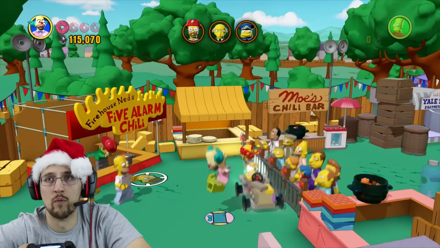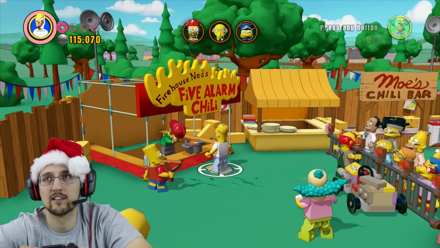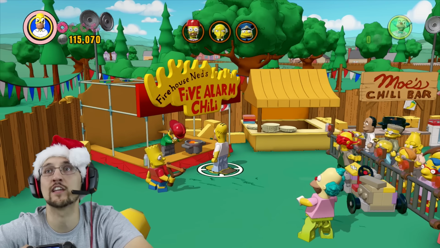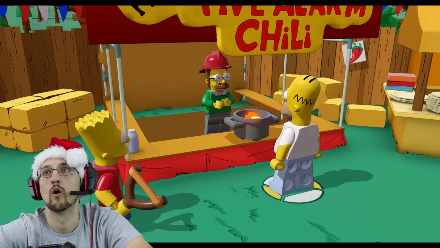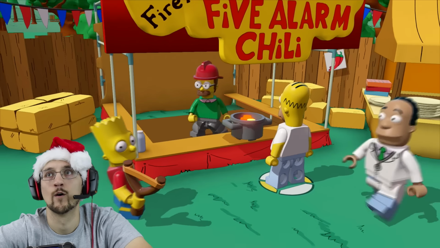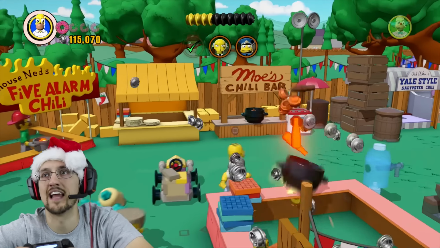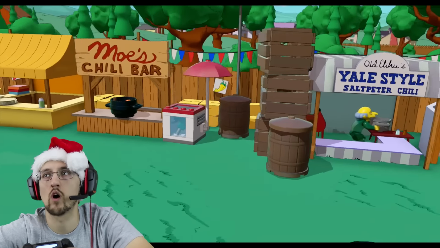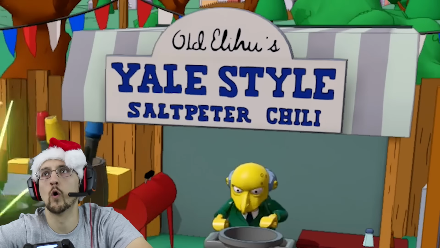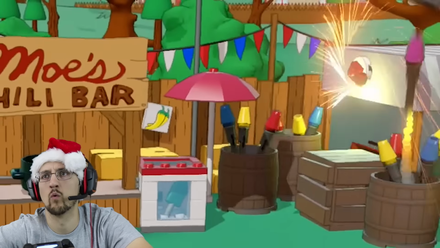All right, Homer, this is all you. You gotta get rage on. Oh, you're gonna try it? You're gonna try the fire alarm chili? And now he's gonna have firepower. One, two. Ned. Hey, what's the big idea? No. Oh. I tried Ned's. Cool. All right. Ooh, some Wawas. Old Elihu's? Old Elihu's. Uh-oh, what's happening here?